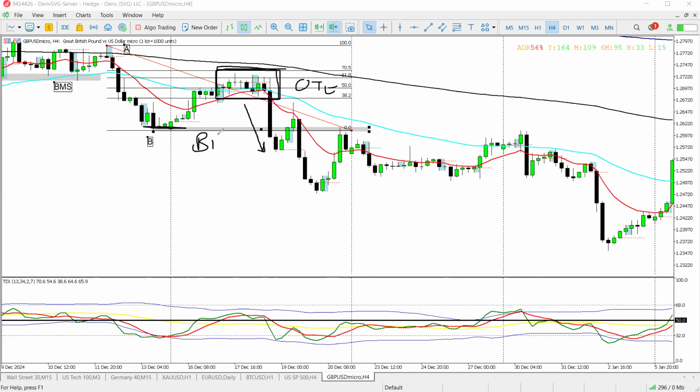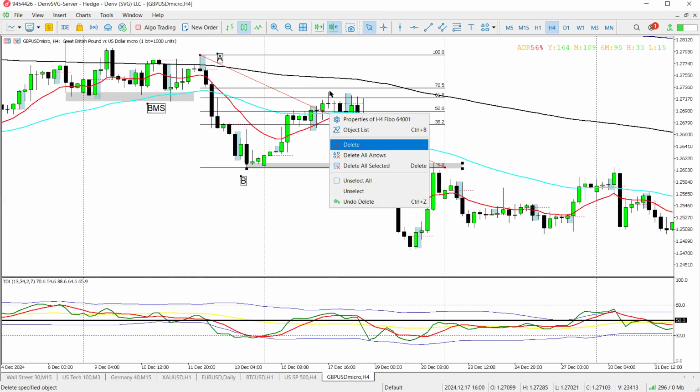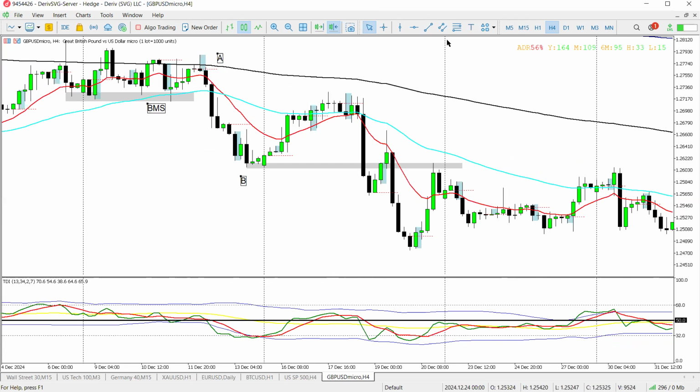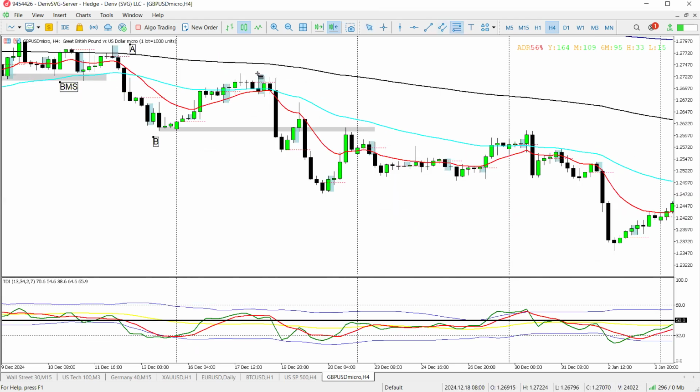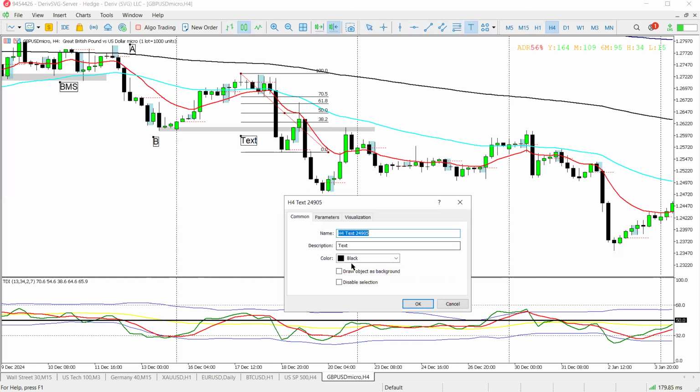We got another BMS. So as soon as you get your BMS, what do you want to do? After you use this fib, you can remove it from your charts and wait for the next. So now you've got a fresh point A and a fresh point B. Usually you want to pin the highest high of that move and the lowest low. That's your point A and point B, and you just want to drag it into the future. As soon as you identify your point A and point B, you run your fib. So here I just wanted to write BMS.